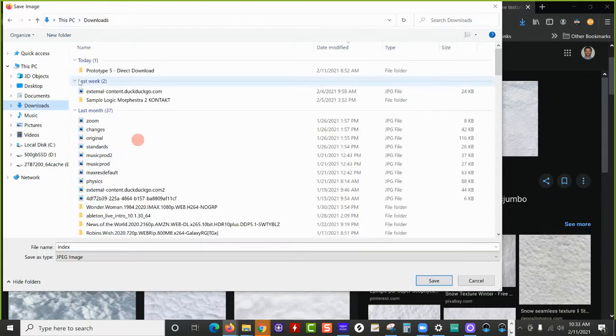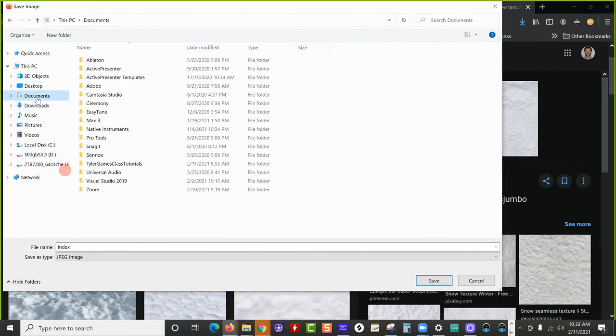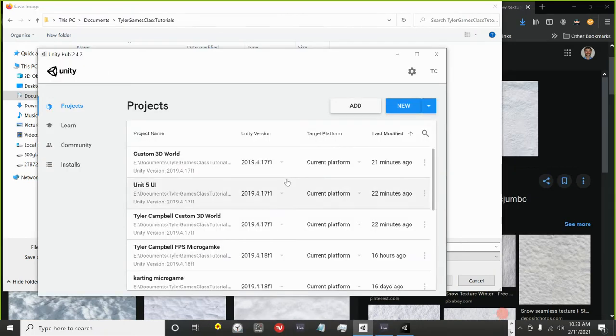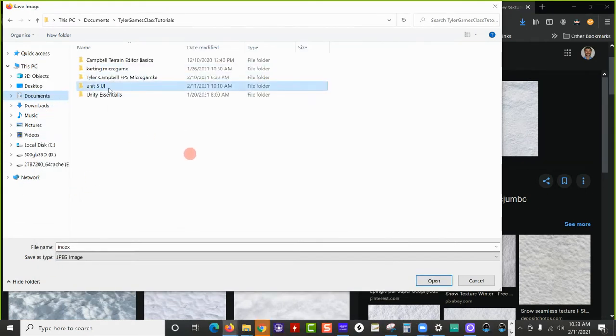So basically, to save this image, I'm going to save it in my project folder in the assets folder. In your case, you probably should be saving your games all to the desktop because I think that's the easiest place to find them. But just keep in mind, if you ever forget where you saved it, just go into that Unity Hub, find the project, click the 3 dots, and click Show in Explorer. So it'll show you where exactly it's located on your computer.